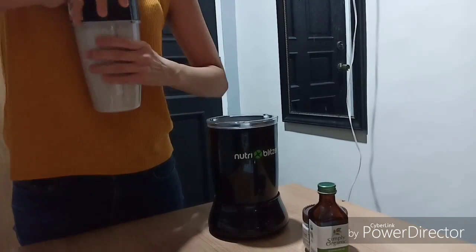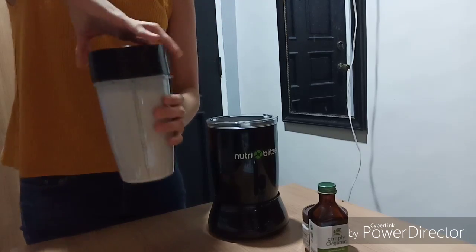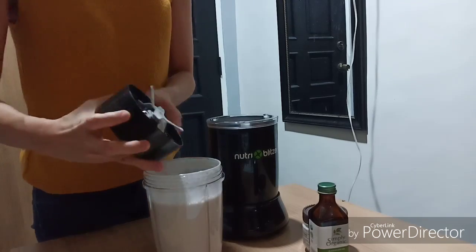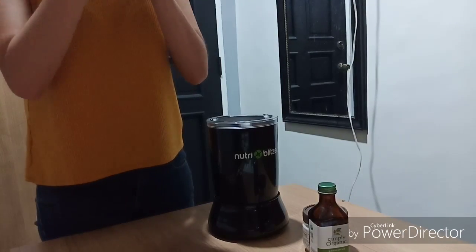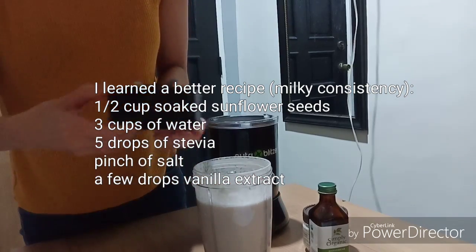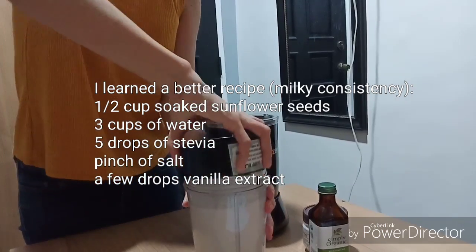Sobrang wala na akong manguya na. Wala na akong nakukuha kahit anong seed or grains. Hindi na siya grainy kanina. So, I think mga 5 seconds, enough na siya. Ito siya. So, mas konting labnaw na. Better. So, tama na yung labnaw niya. Kasi kanina sobrang lapot. So, yan.